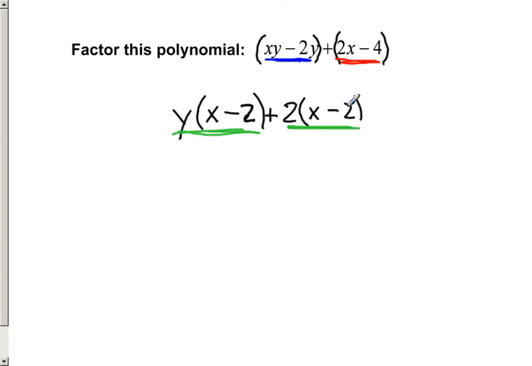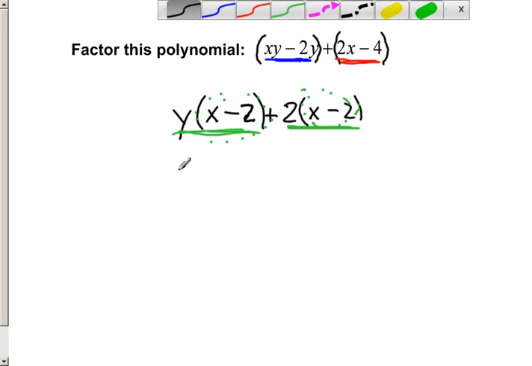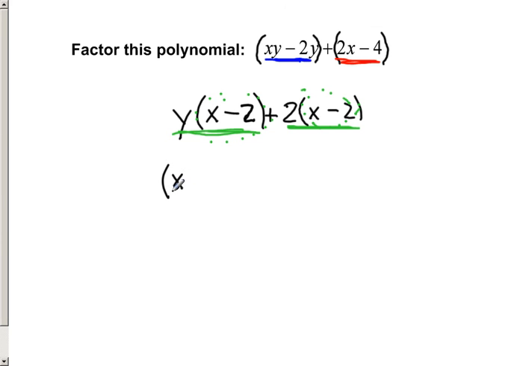Okay. Now, pulling out what's common in the first and the second term, you can see that both terms have this common term of x minus 2. They have a binomial that's the same. This is very different for people in factoring. People are used to just pulling out monomials or single terms, single variables. But actually now we can pull out this binomial from both terms. So both terms have a common x minus 2 factor in it. So I can pull out that x minus 2. Oops, excuse me. I need my writing utensil here. I can pull out that common factor of x minus 2.